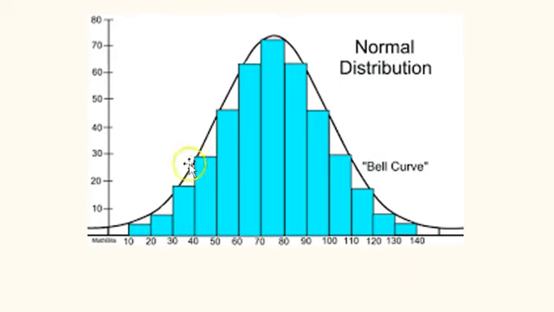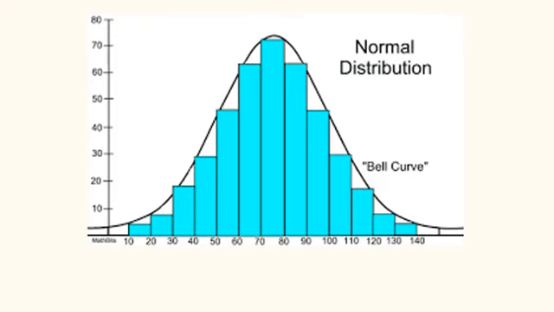It's a symmetrical distribution. The mean is in the middle. Most of the data points are next to the mean, and then when we get further away, so like let's say this was temperature, the average temperature is in the 70s, so there's a lot of days in the 70s, and then as we get colder or warmer, there's fewer days that have that temperature.